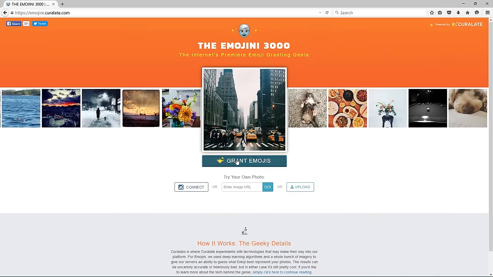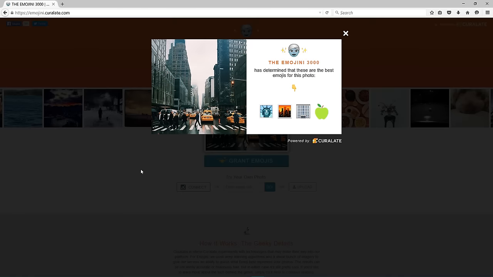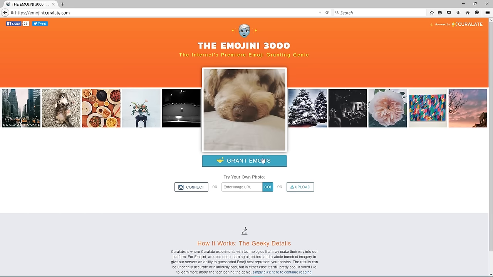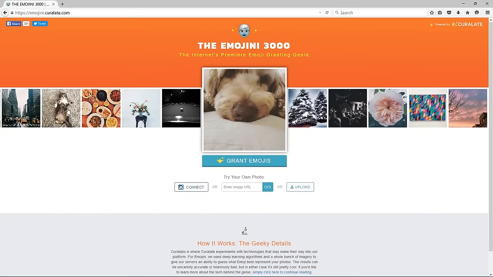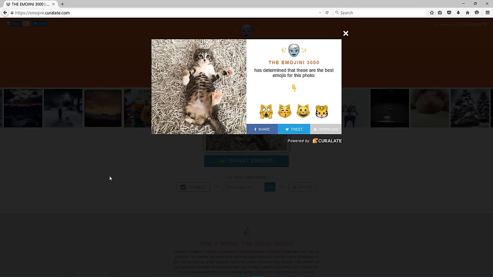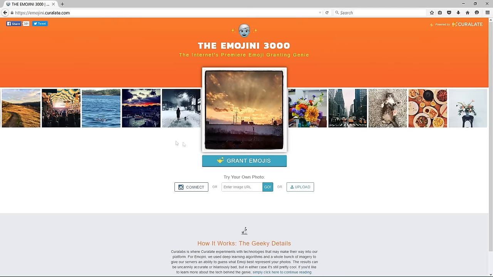We usually have at least one remarkably rigorous and scientific application of deep learning in every collection episode. This time, I'd like to show you this marvelous little program that suggests emojis for your images. It does so well that nowadays, even computer algorithms are more hip than I am.